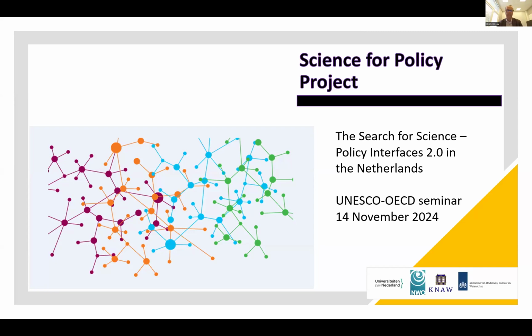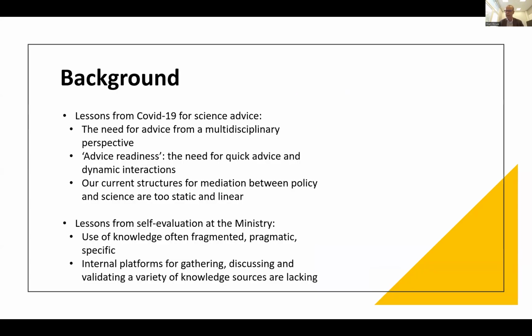And you must know that in the Netherlands, we already have a rich landscape of brokerage agencies, of science advice institutions, of intermediary institutions. Given that we already have a highly developed science advice system, we are looking for ways to improve that, to optimize the working of that. And the idea is that that can only be done in a careful experimental way. So that's what I'm going to talk about, the way we work.